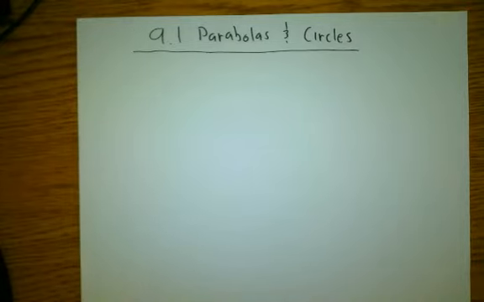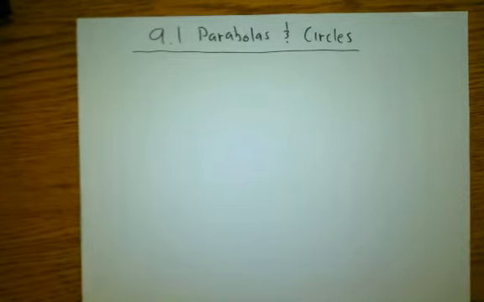All right, guys, so today we're going to be starting Chapter 9, which has to do with conic sections. If you are currently watching this video, then I would encourage you to go to YouTube and Google conic section animation so that you can kind of have a visual of what it is that we're talking about. I'm just going to go ahead and jump straight into what they are. There are 4 types of conics. Today we're going to focus on parabolas and circles.